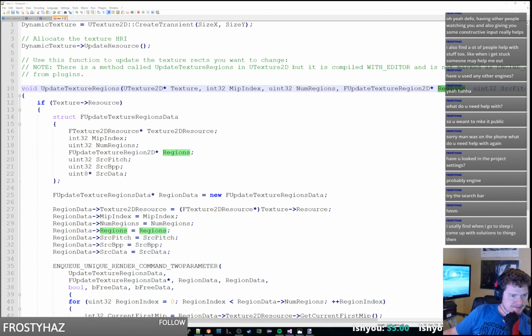It would be nice if they included an example usage of this function. If you need to create a dynamic texture and update it a single time, you can use this method. Note, after every call lock, you must call update resource.